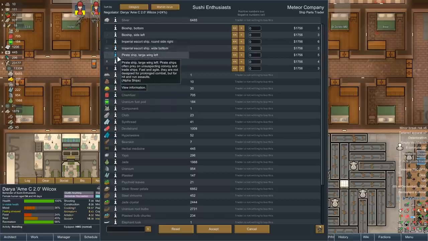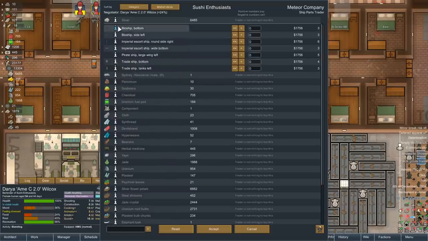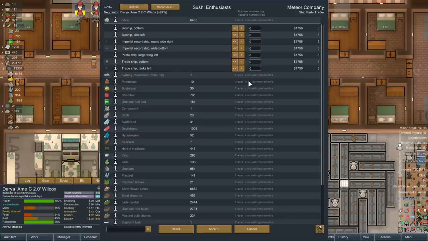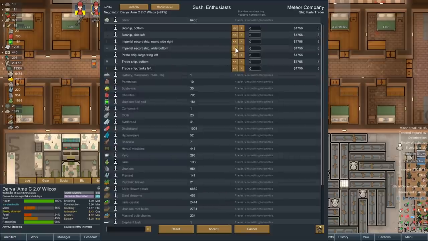Intrasystem travel, okay. Pirate ship. Designed for prolonged combat. Oh, sorry, not designed for prolonged combat, but for hit and run assaults. We've got trade ships there. I think these are all decorative, aren't they, more than anything else. The bioship sounds really cool, to be honest with you, but if we buy side left, can we mirror it, or is it going to be like an odd angle, rotated rather than flipped?